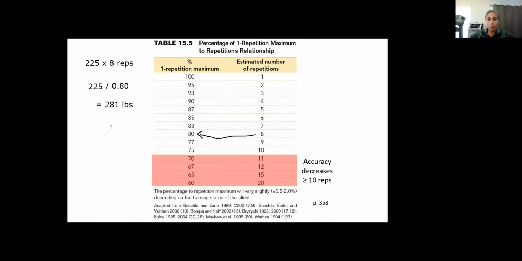Any questions? Do you want to go through one more of how to calculate 1 rep max? It's not a complicated equation, but if you want one more to practice, we can do one more. Say yes if you want to do one more. Yes, okay, Liam, perfect. We'll do one more. Does anyone want to give me another set of numbers? A weight and how many reps?